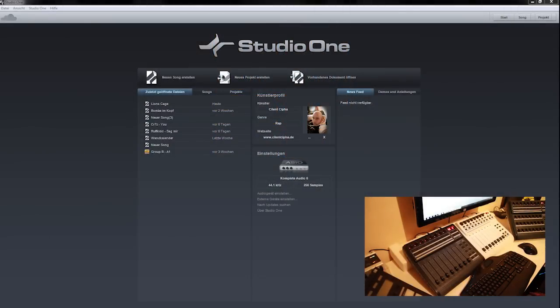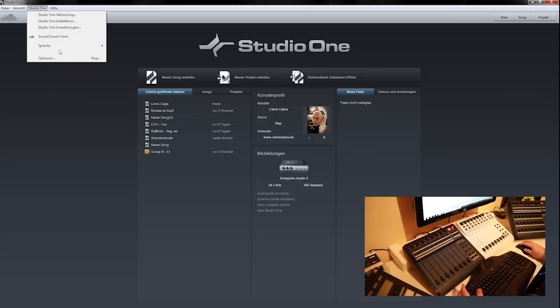As you can see, I bought some new gear for the studio. I bought a second BCF 2000 fader controller and a BCR 2000 rotary controller. And I'm still struggling with the BCR, so we want to focus on the BCFs and how to set them up in Studio One. It's really easy, and the cool thing is you can cascade them. That means if you have like 16 tracks set up in your mixer, the first 8 tracks will work on the first unit, the second 8 tracks on the right unit, so you have like one big fader controller, and it's really cool. So let's see how we do it.